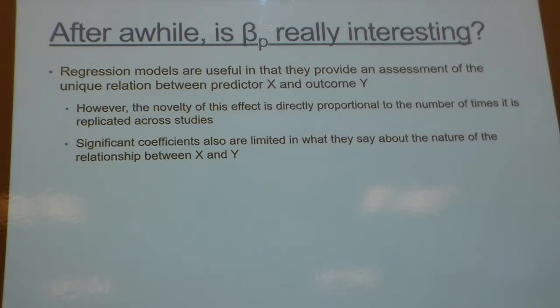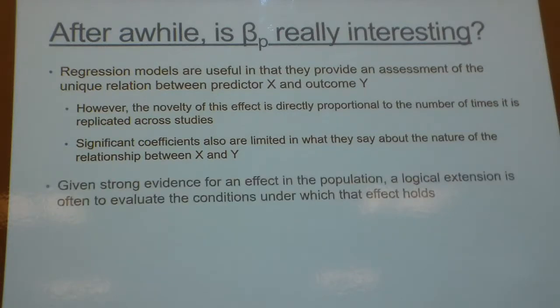With our basic regression models, sometimes you'll hear about this in terms of a horse race. If I dump a bunch of things in the hopper, which one of these holds out with a unique relation with my outcome, controlling for everything else? But we become kind of limited in terms of what we can say about the nature of the relation between X and Y. And this is where a lot of our meta-analyses have become conceptually advantageous and helpful from an applied approach.